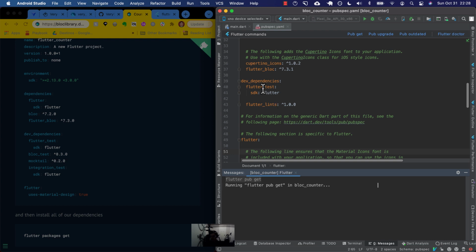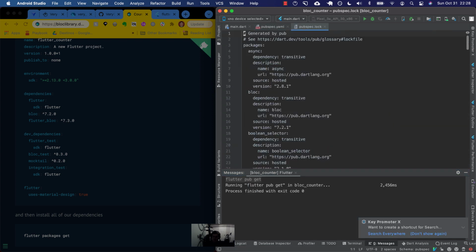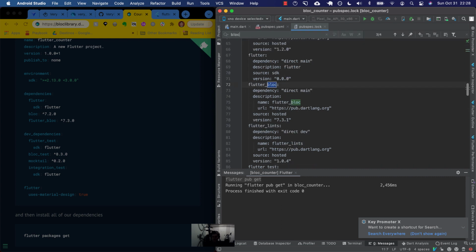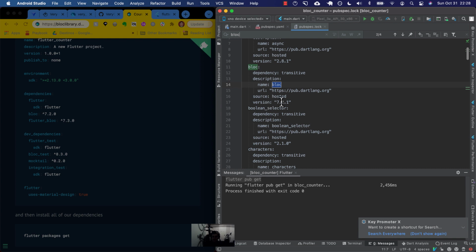Okay, what I'm thinking is if I check out or look at pubspec.lock, what is going to be in this file? Will I already have Bloc itself? I will. And what version is it on? 7.2.1. So it's also one more. See, so I don't actually have to list Bloc purposefully here. Okay, so I'm not going to. Maybe I have to? I don't know. I don't think I have to though.